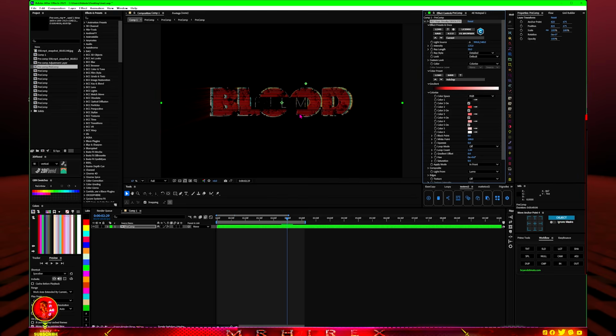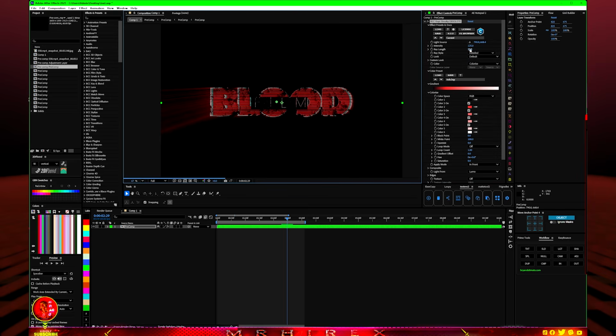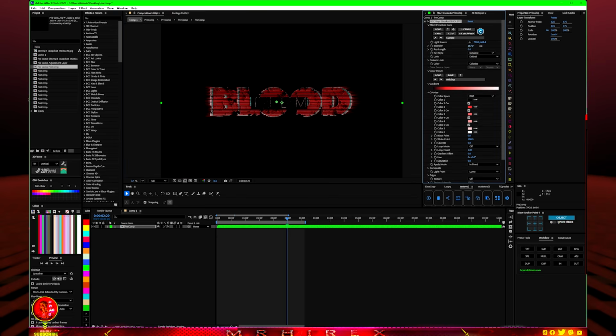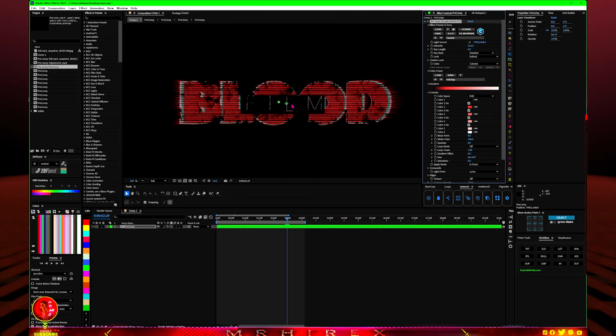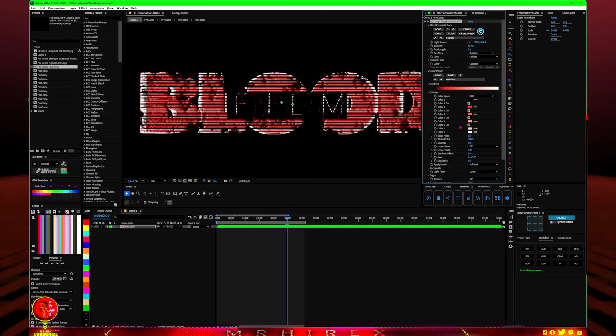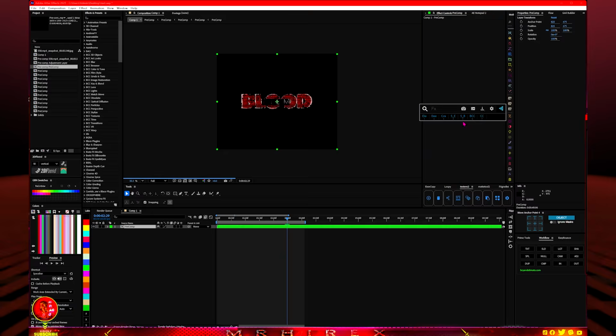So go for reds, and now change the angle of the rays, and now go to ray length and just bring it down and increase the intensity. So you see what you have now. You can go to the hue and saturation, increase the saturation, and now let's add the glow.